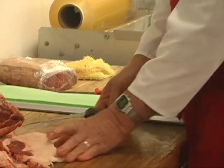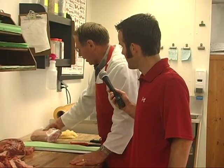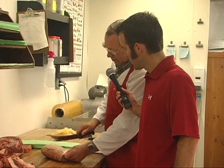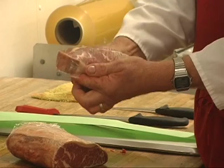Okay, we have trimmed up some of these pieces of meat, these sirloin, New York top sirloin, or ribeye. I have one here that I've been cutting on. It's already wrapped up. This is a New York. When you cut it, you can see the marbling in there.